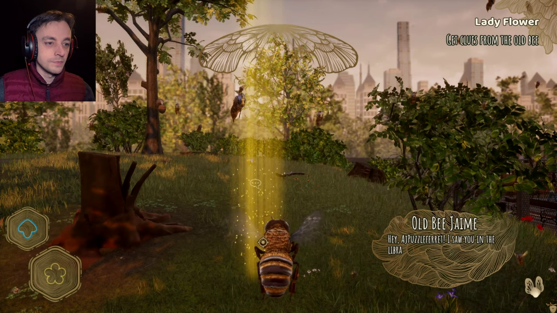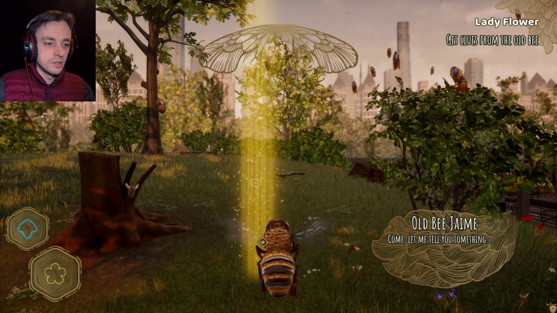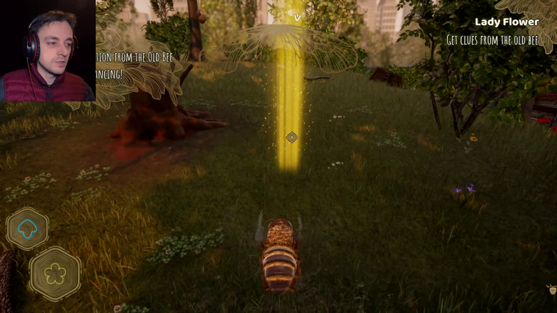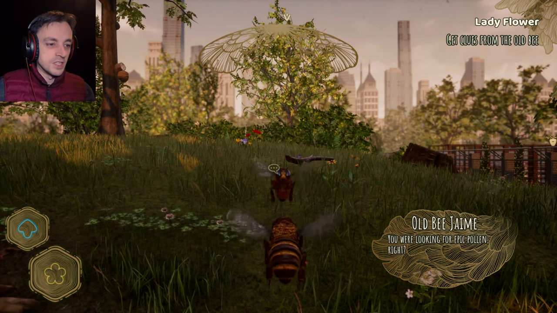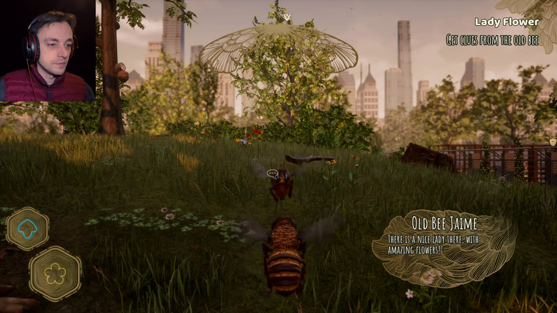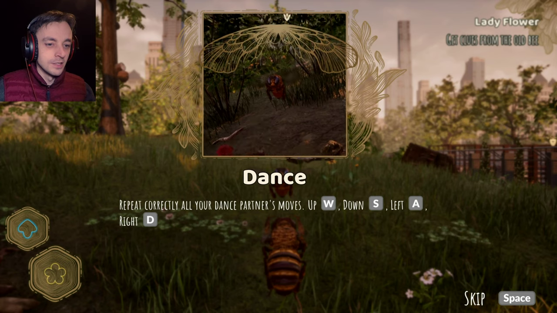Hey! I saw you in the library! And? What's wrong with being in the library? Let me tell you something. Go on then. Oh, do I have to go over there for you to tell me something? Okay. Tell me something specific, then, in this place. We're looking for epic pollen, right? Yes! You should try the zoo. The zoo? There is a nice lady there with amazing flowers. Ah, awesome. I will dance to show you how to get there. Okay, cool. You do that.